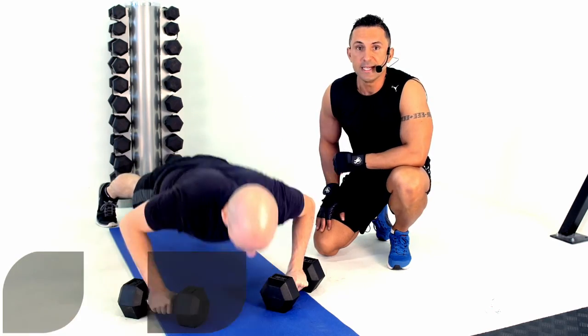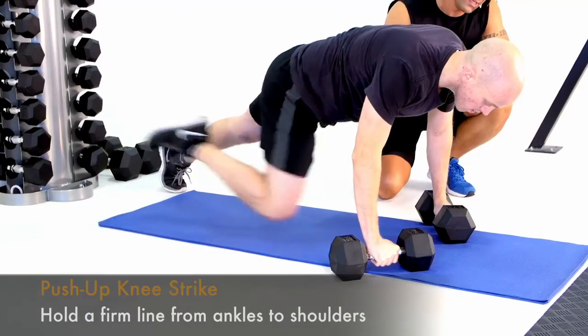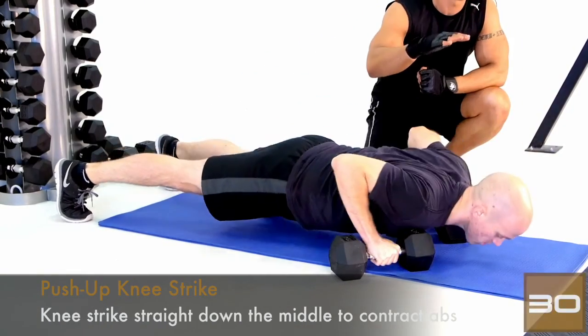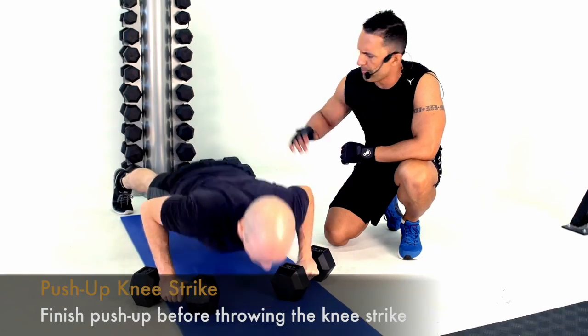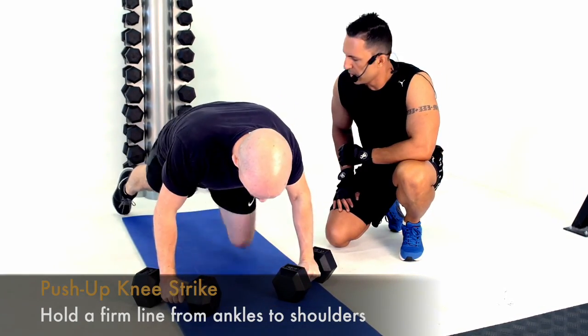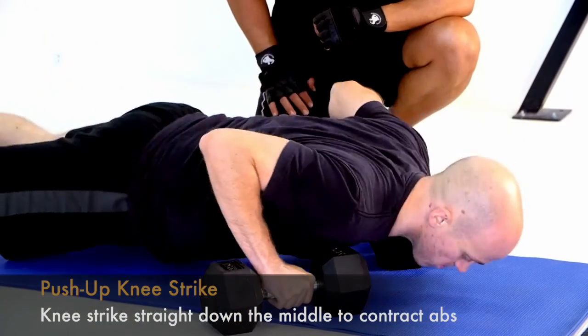Okay, so you can see Ben's holding a nice straight wrist, full elevation. So we're dropping down all the way to the dumbbell, lifting all the way back up, and keeping a straight line from your shoulder to your toes. So we're keeping that plank in place the whole time. And you can see, nice knee strike, straight down the middle, right up the pipe. And keep them going.